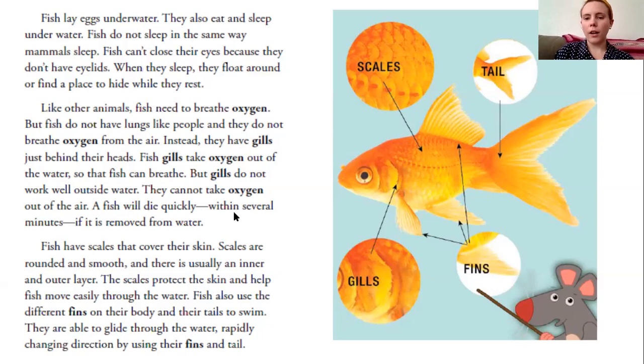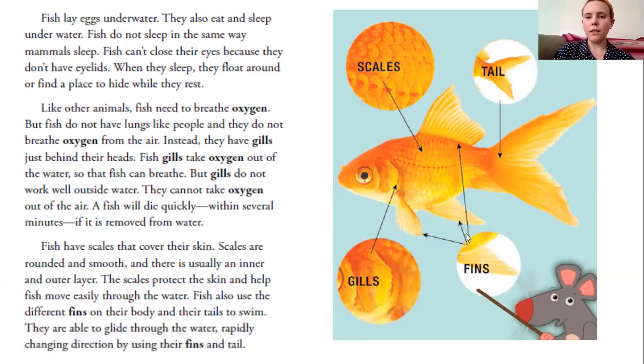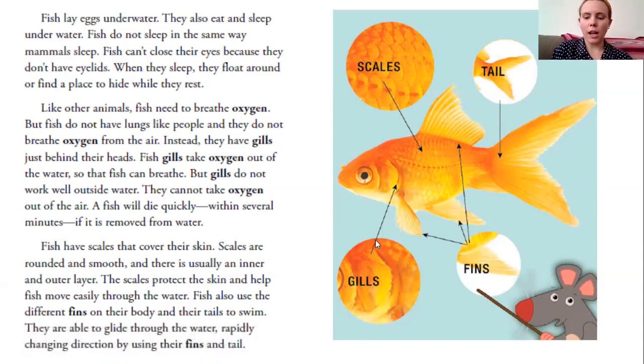So in our diagram over on the side, Rattenborough is showing us that these are the fins. This is the tail. So they're labeling those things differently. There's an up close zoom in on the scales. And here, this is the gills. Like I said, there's a little slit there, and it kind of moves back and forth while it filters the oxygen out of the water.